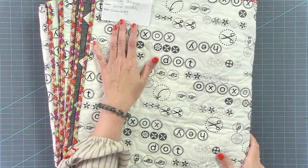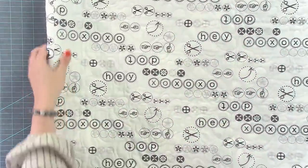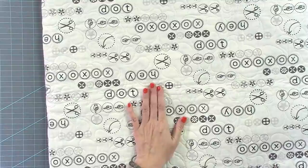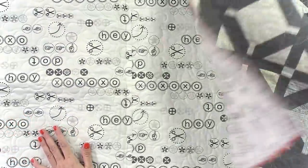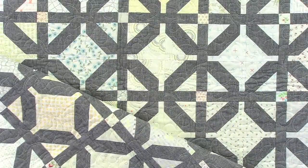Joanna is the designer. Judy Adams sewed this one. Carrie Shaka quilted it. And the background fabric on it is chambray. Now, I don't recognize this fabric, so I don't know where this fabric is from, but this is cute. It's probably an older fabric. So, this looks totally different. So, this is a low-volume quilt.